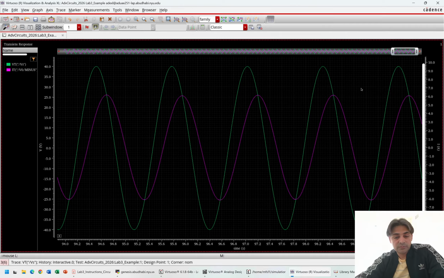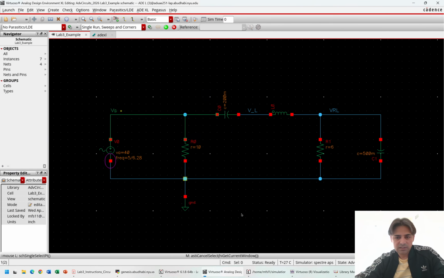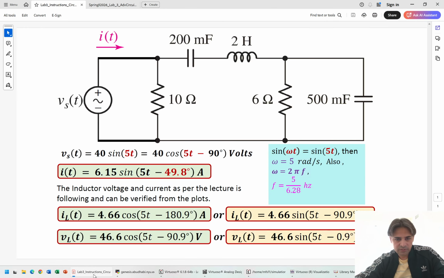We will also be verifying the thing that we've been studying in class, that in the inductor the voltage leads current by 90 degrees, and in the capacitor the current leads by 90 degrees. So we'll look at that very quickly. This is the voltage, as you can see here, 40 is the voltage, and then the current is something that we've been looking for as part of the answer.